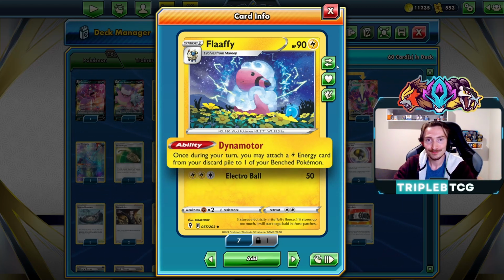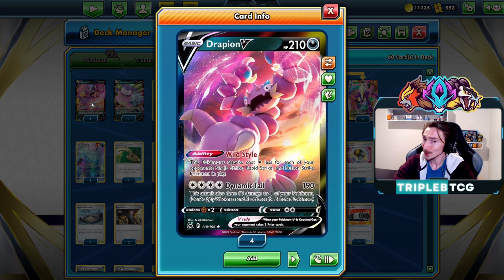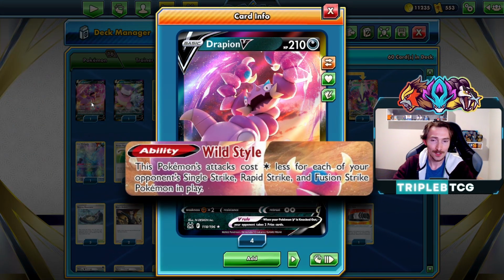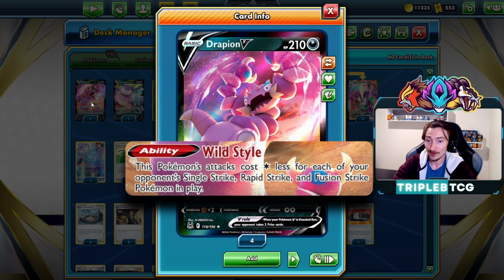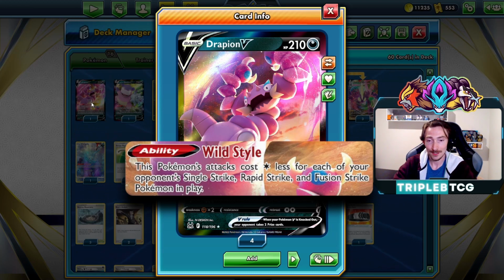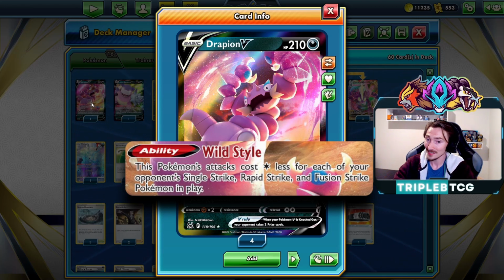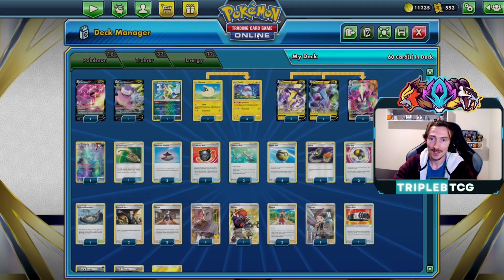We do have some other attackers in the deck though, one being Drapion V to help out with a Mew matchup. It has Wild Style, so for each Battle Style type Pokemon, Single Strike, Rapid Strike, and Fusion Strike, it's going to reduce the attack cost of Dynamic Tail by 1 colorless energy. So theoretically this could be attacking for free, and into Mew you hit it for weakness. It's a really solid option to have for that.